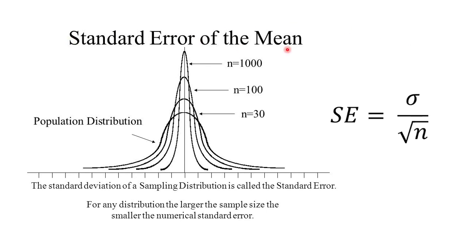And this graph shows that the standard error of the mean is a lot less variable, a lot smaller, the larger your population size is. And so this is an n of 1,000, and so you have less error in comparison to n of 30, where you would have more error. Okay, the variation would be larger.